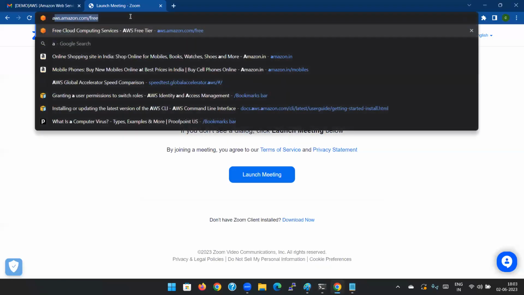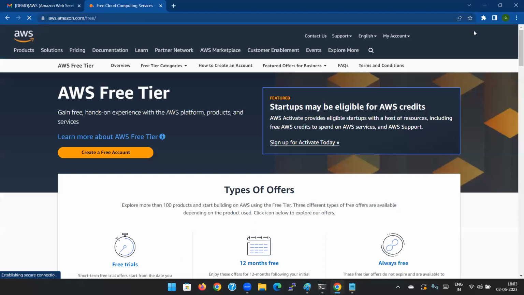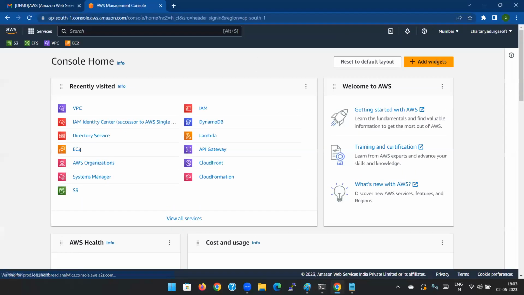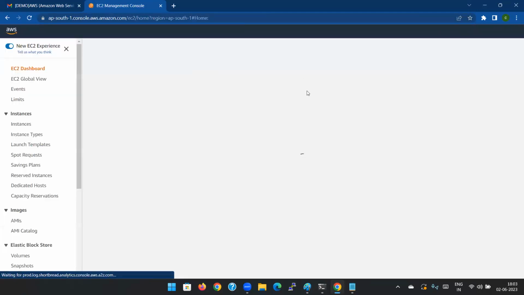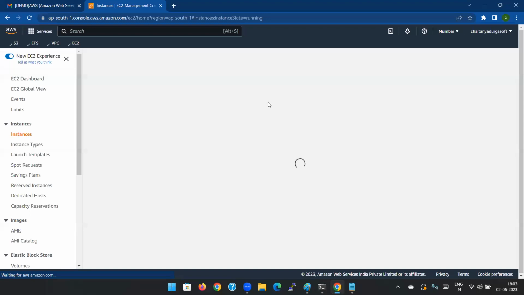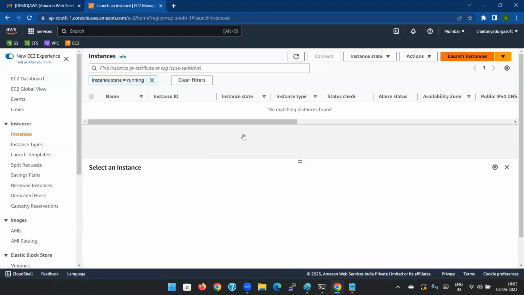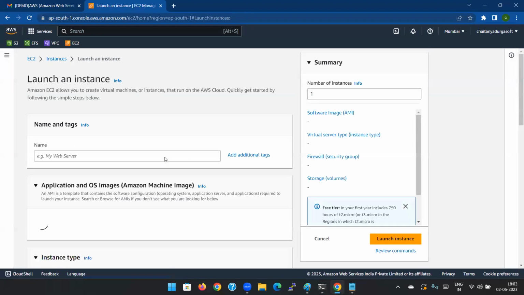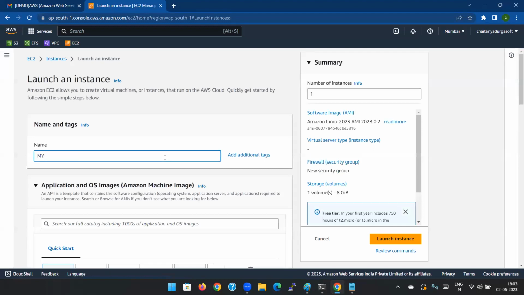I will go to my AWS account. See here how fast I am going to set up the AWS server. I will go to the EC2 instances. I'm just showing you how we are going to do that. Launch the instance. This is my web app.